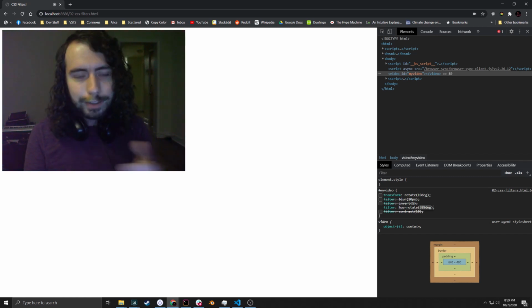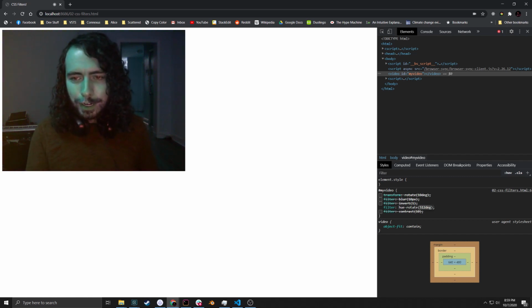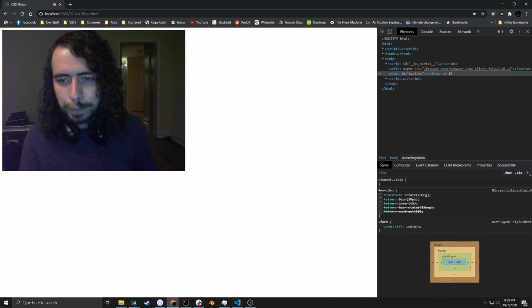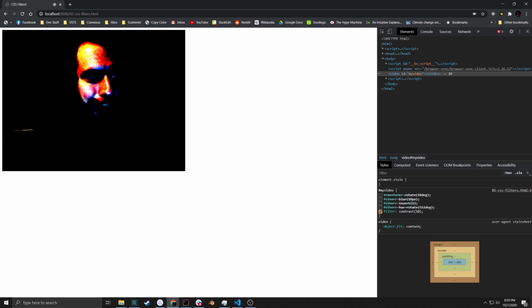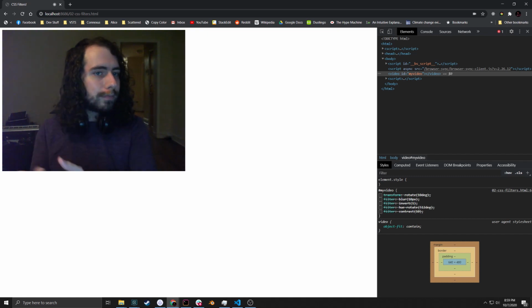If you're unfamiliar with CSS filters, they're really cool, and they can do lots of really cool stuff. If I wanted to make something really creepy, I could do a contrast filter like this. So these are all really cool things that you can do. There's grayscale, there's lots of other ones. So definitely check these out.